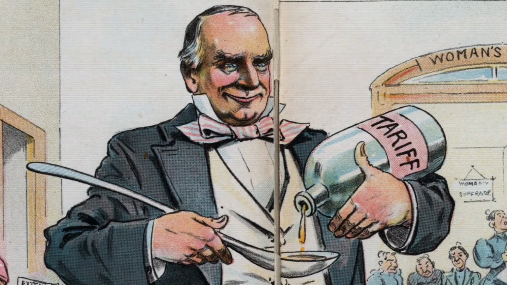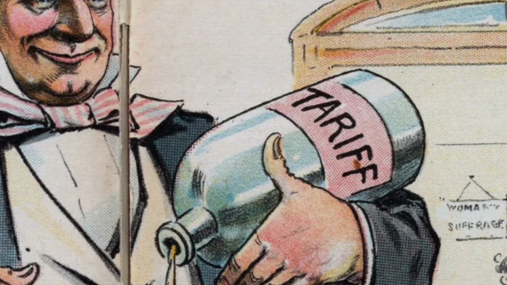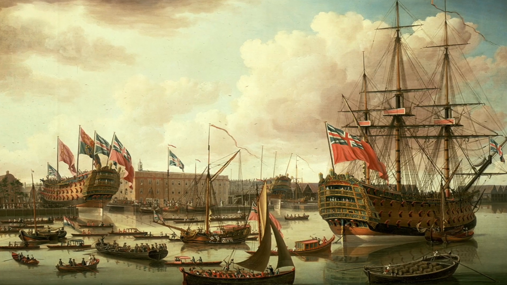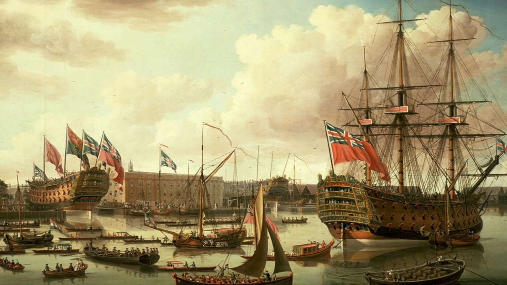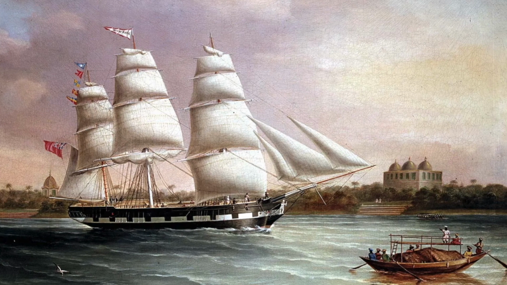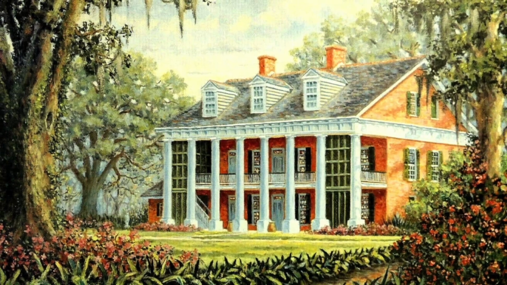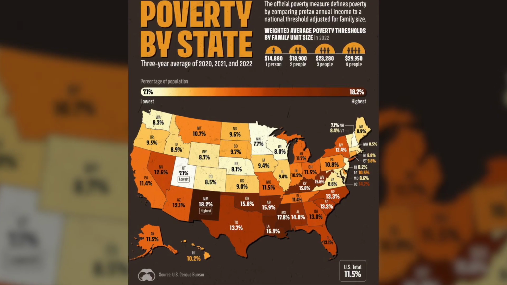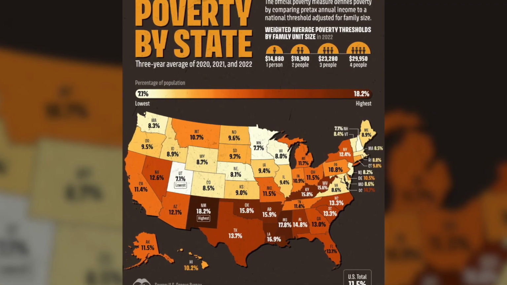After the war, the U.S. did exactly what the South feared. It implemented high import tariffs, with some reaching as high as 50%. And just as Southerners had predicted, Europe retaliated, either by slapping on their own tariffs or shifting trade to other markets like Asia. The result was economic collapse in the South. It took decades for the region to even begin recovering. And even today, the divide is visible. Many Southern states still lag behind the North in income, infrastructure, and quality of life.